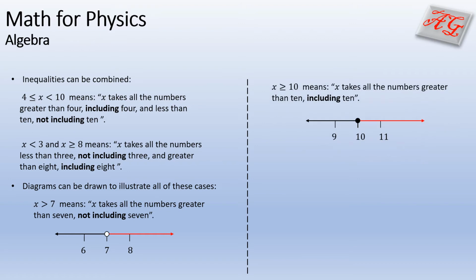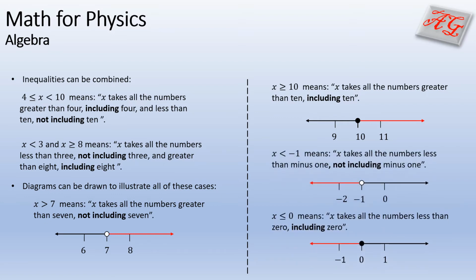In this case, when using the greater than or equal sign, instead of using a white dot, we use a black dot since we are including the number 10. The other steps are followed in an analogous way. For the other two cases, we proceed as the first two, but now considering that x takes values that are less than a certain quantity.